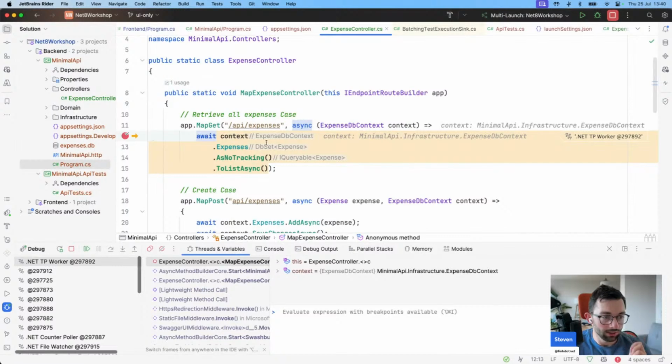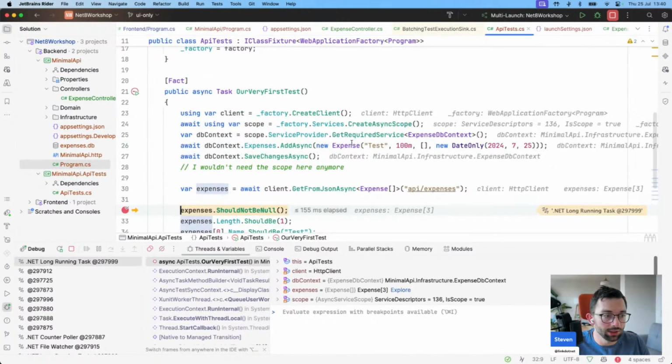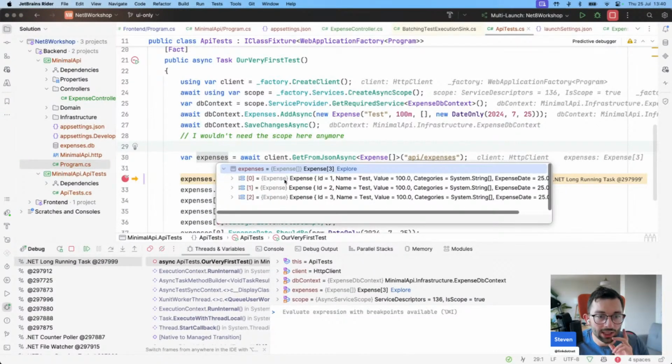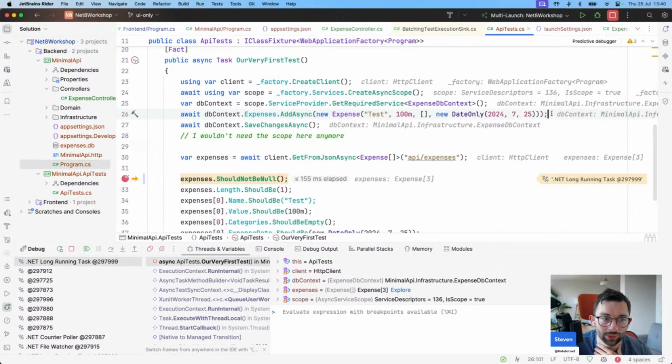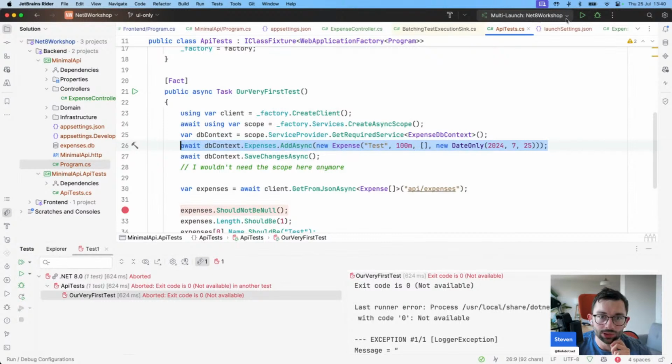Okay, now we're debugging. We are still in our code. That's the breakpoint I used earlier. Let's continue. And what we have here is now expenses. And now there are 3 elements. And as we can see, those elements are always the same. It's always basically this thing. What's going on? Well, I can show you what's going on.